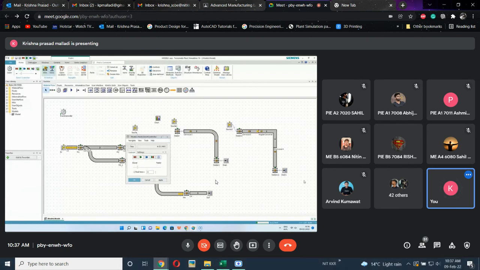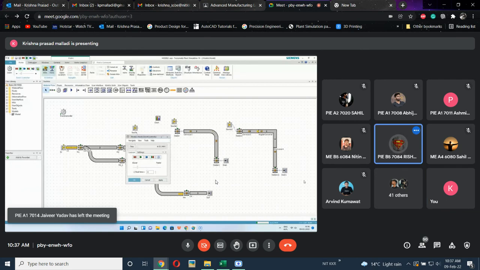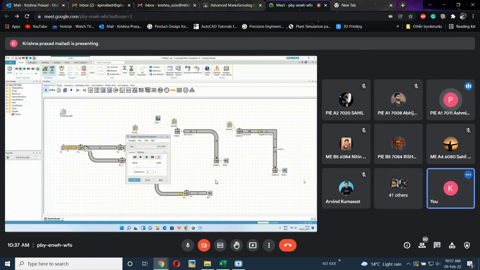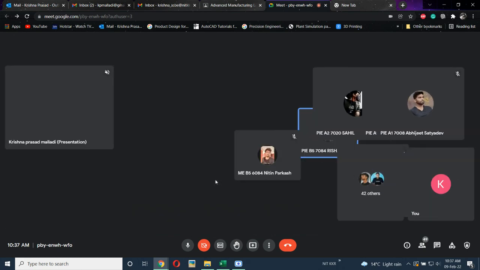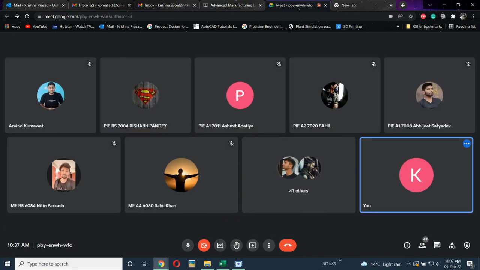Okay, just a second. Is the simulation working or is it stuck? It was stuck in between. Okay, fine. The screen is freezing, yes, a network lag there. Just be online.